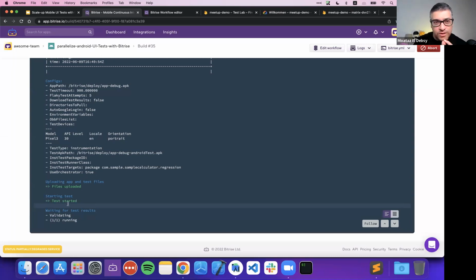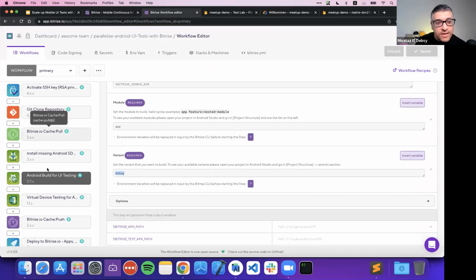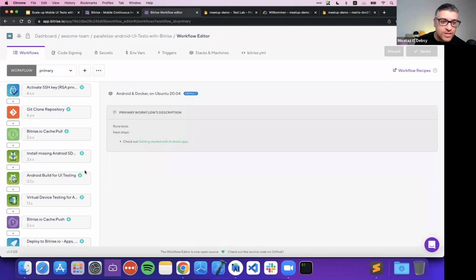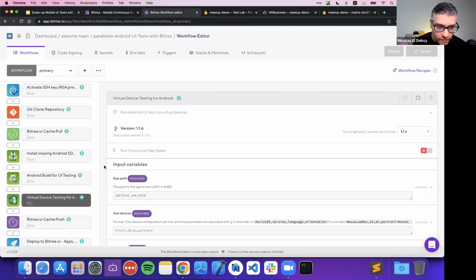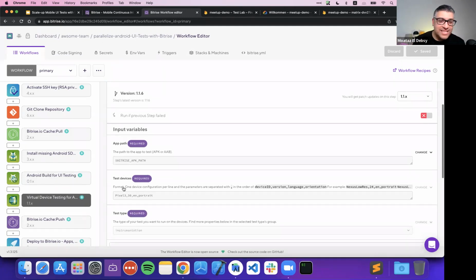So if you want to use this step in your project, you can just edit and configure it. It doesn't require anything related to Google Cloud and Firebase. The only time you would need a Google Cloud and Firebase account is if you want to use specific devices, or different devices at the same time, because that's a different option and a different configuration. And also this step does not support parallelization.